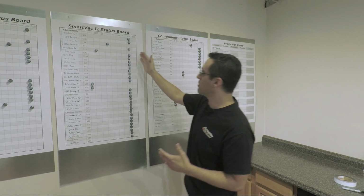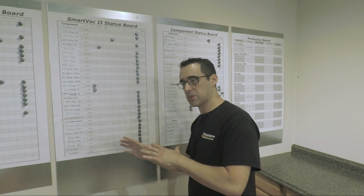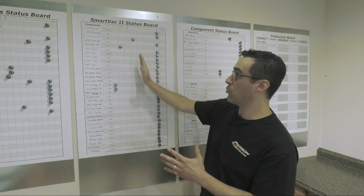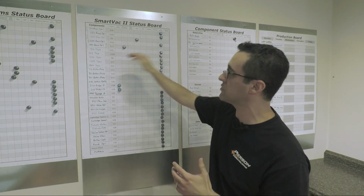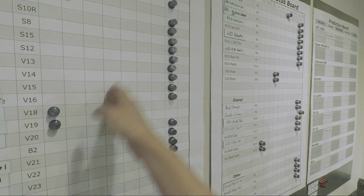Bonus stock is something we can use. Maybe we did a bunch of op 1 and we need to set up the machine for something else. Let's go do that and put everything that was still in op 1 into bonus stock, so we can come right back instead of starting the process over. I see. So you may stop it here and then just jump back in.